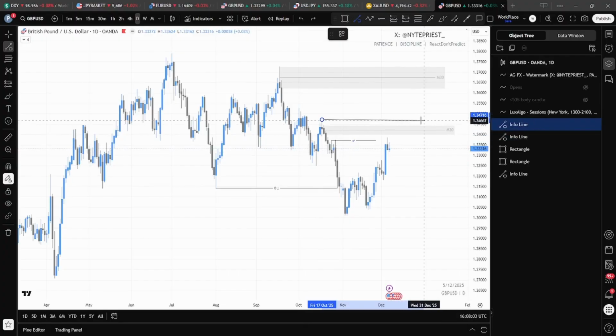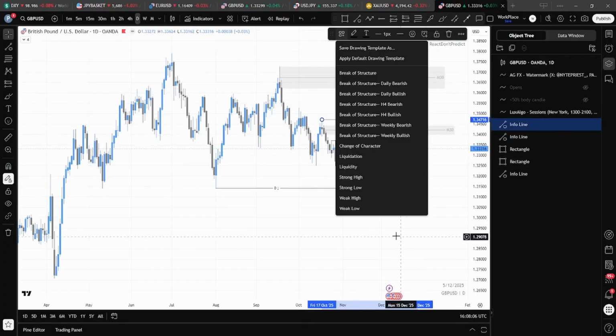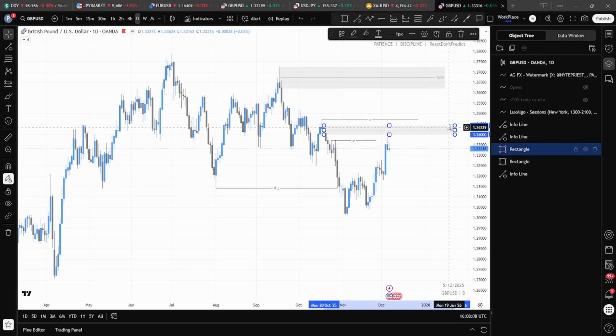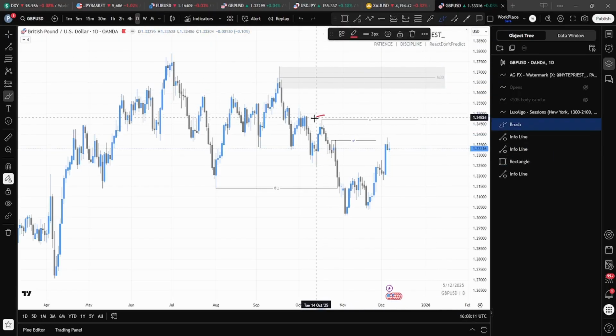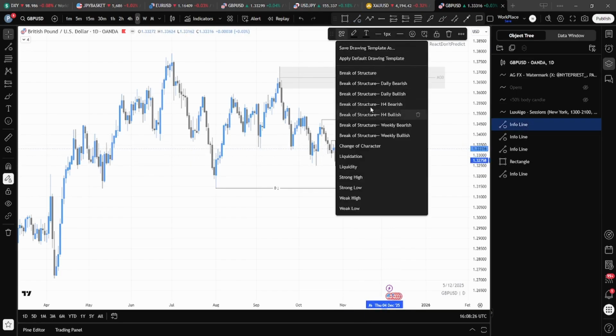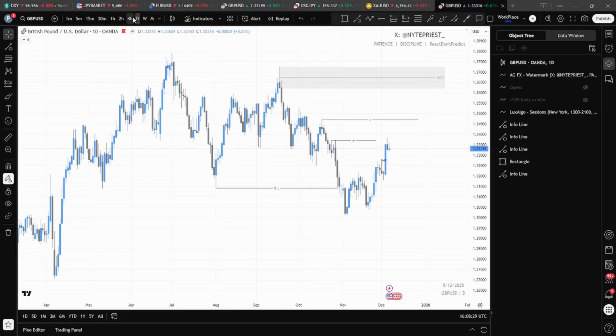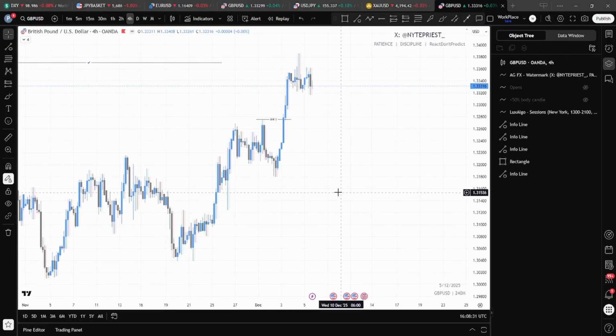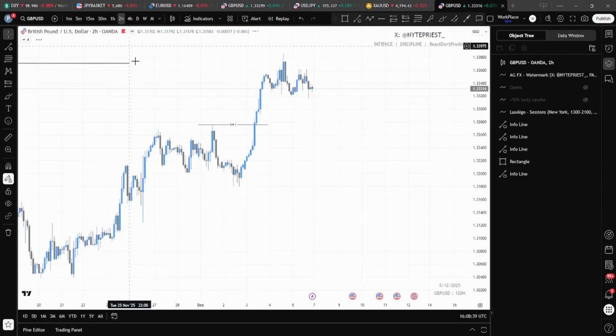I will never buy, I will never sell on the daily time frame until I see a sweep above the liquidity. Okay. So as you can see, we took this equal high liquidity and then we have this 4-hour breakout structure to the upside here. So 4-hour bullish breakout structure to the upside. In the 4-hour time frame, we don't have any supply zone here. So let's go to the 2-hour time frame and see.